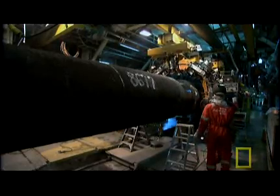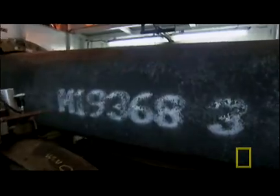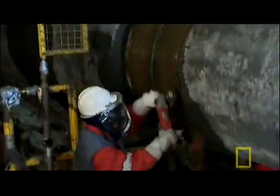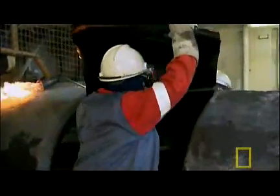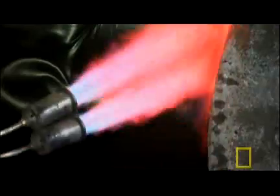Passing through each of the welding stations in 7 minutes, the pipe is then checked by an ultrasound machine. If a flaw is detected, it has to be repaired immediately before moving to the next station. After all the welding stations have linked the pipe, the final step of the operation is to seal the exposed metal. It is covered in a protective heat-shrunk plastic. Without this, the steel pipe would corrode in the seawater.